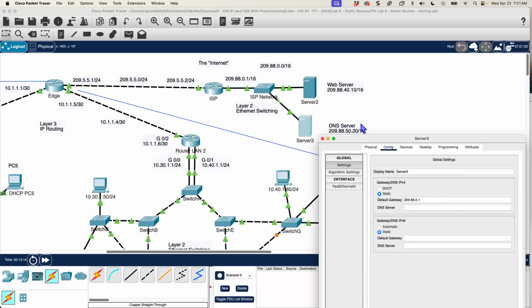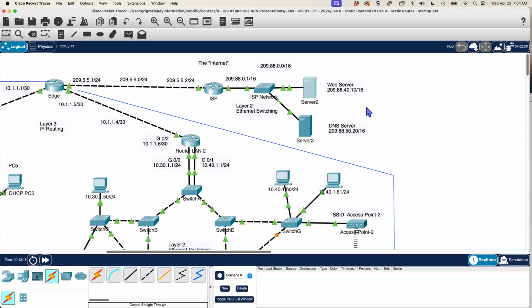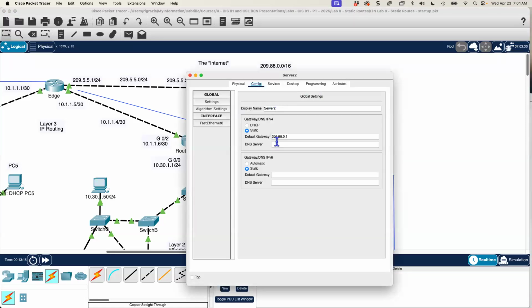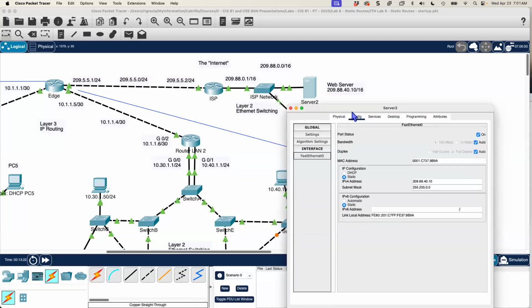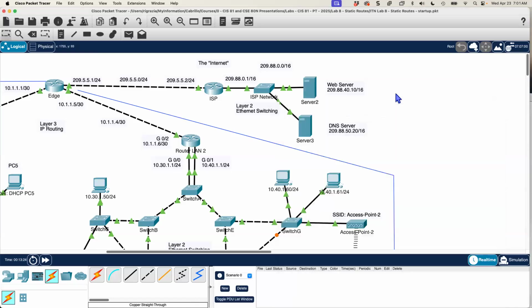I think I've got all that correct. Yes. Let me double check this one here as well. 209.88.0.1 and 209.88.40.10. Yes, I think we're good to go on both of those.